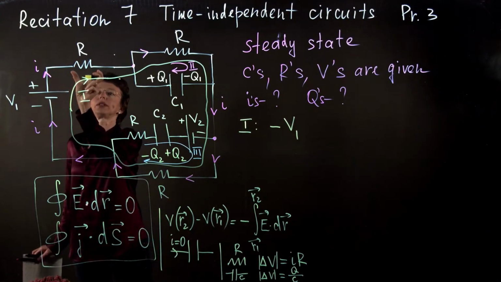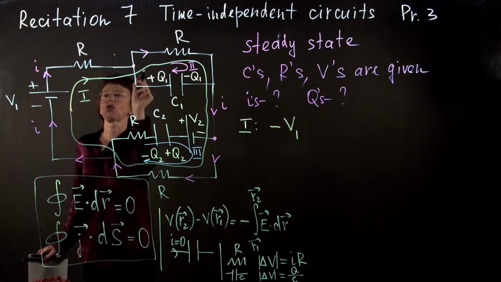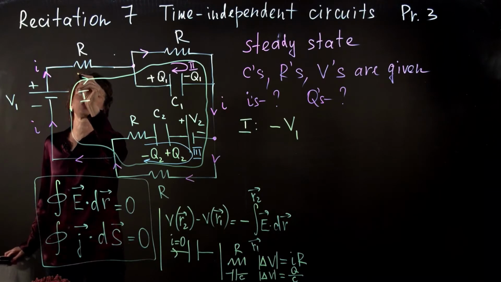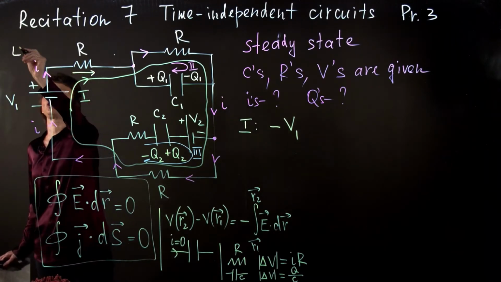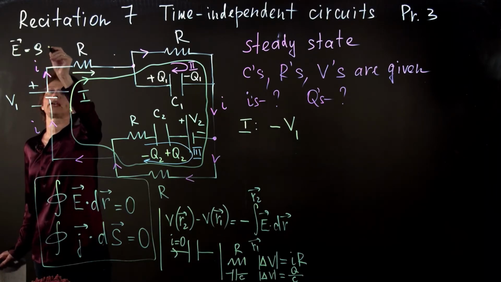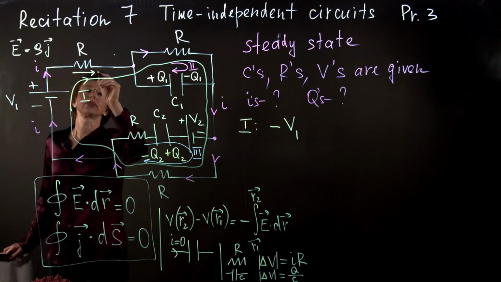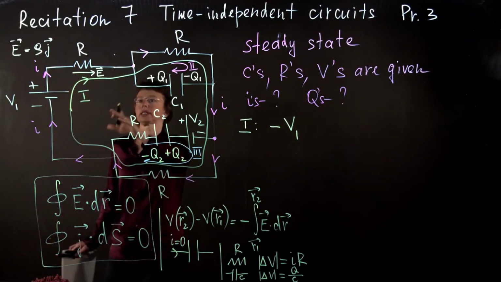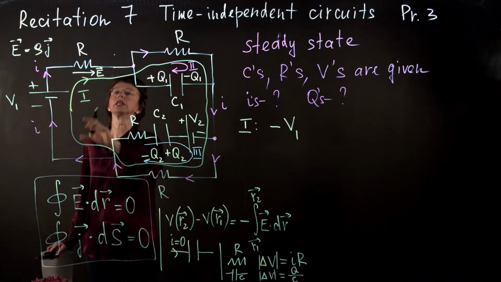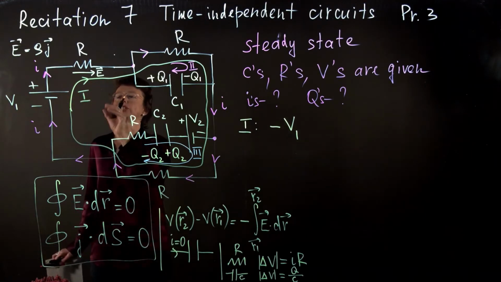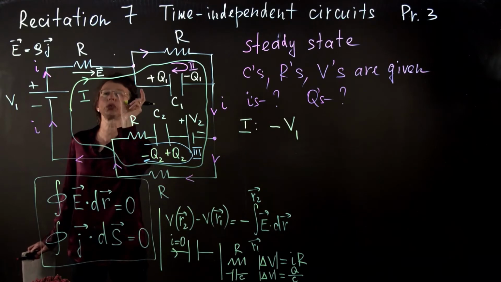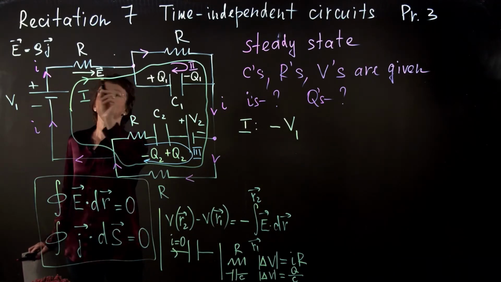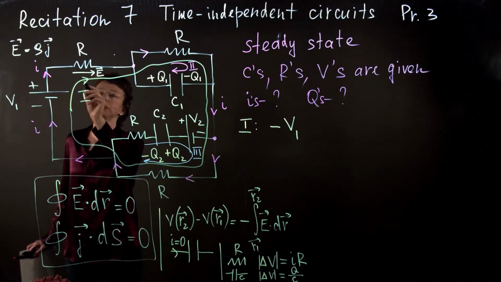Then we come to this resistor. Current is flowing to the right, which means that J, the current density, is to the right, which means that the electric field, which is rho J, is to the right. This is the electric field. You don't need to explain all these details every time you solve this problem on the test. I just try to remind you how we choose the sign of E dot dr. So the electric field is to the right.